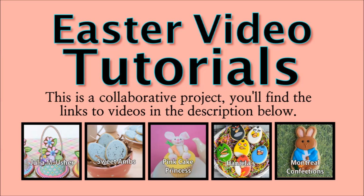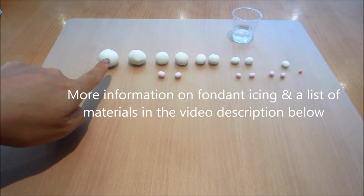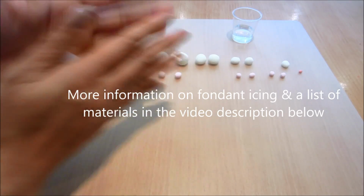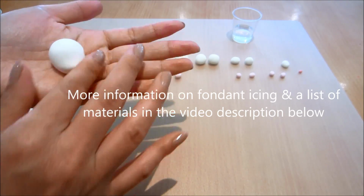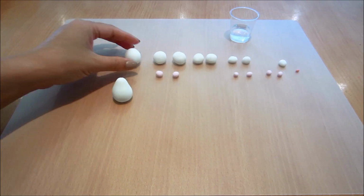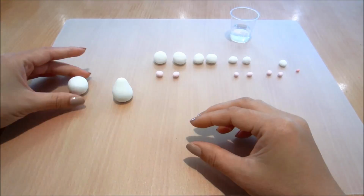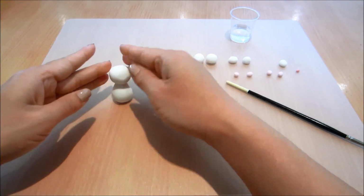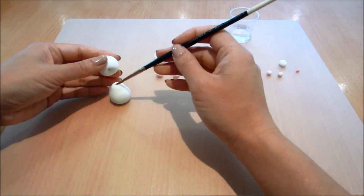And what I'll be doing is starting off with several different balls of white fondant, all in different sizes, and also some smaller balls of lightly coloured pink fondant. Now with the biggest one there, I've just balled it up and I've tapered one end. With the next ball, I'm basically keeping it roughly the same size and just creating a little indent and gluing it on with a little bit of water.